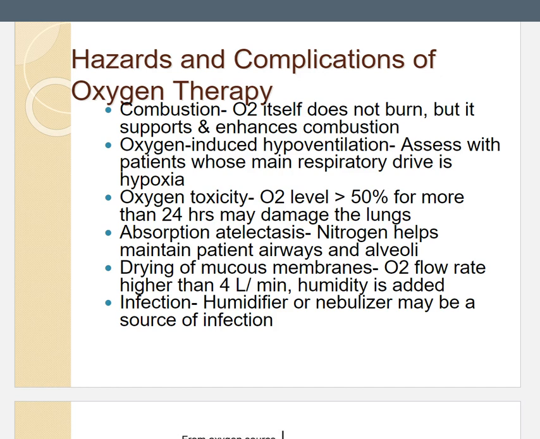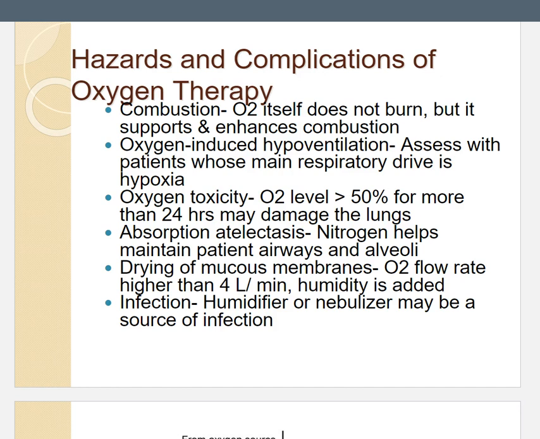So we want to monitor for crackles. We want to listen for breath sounds, especially every 1 to 2 hours, so we can detect this problem. Obviously, we're not going to hear good breath sounds and good exchange of air. So we would detect this by auscultating the patient's lungs, okay? When this is started, especially with high concentrations, you want to make sure that the patient doesn't develop an absorption atelectasis, which makes sense. And you're going to see that begin in the lower portions of the lungs, okay?